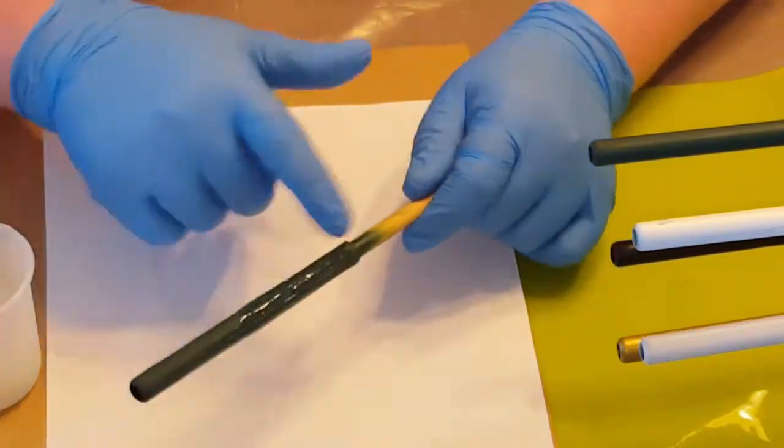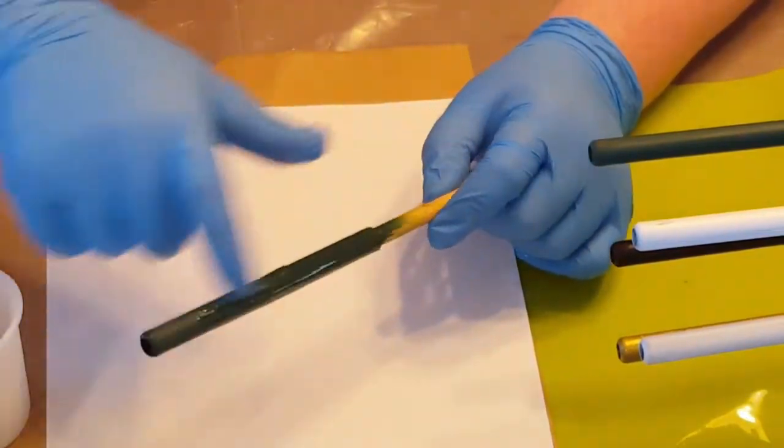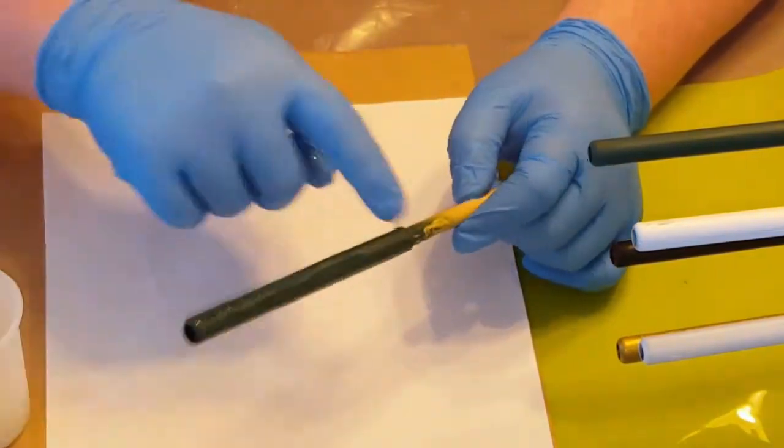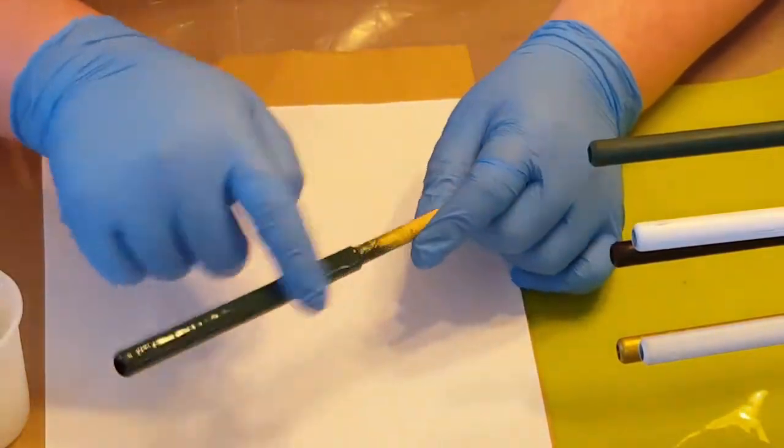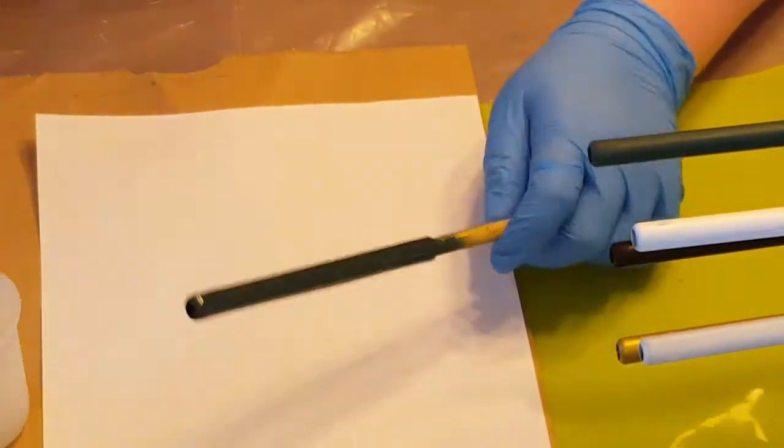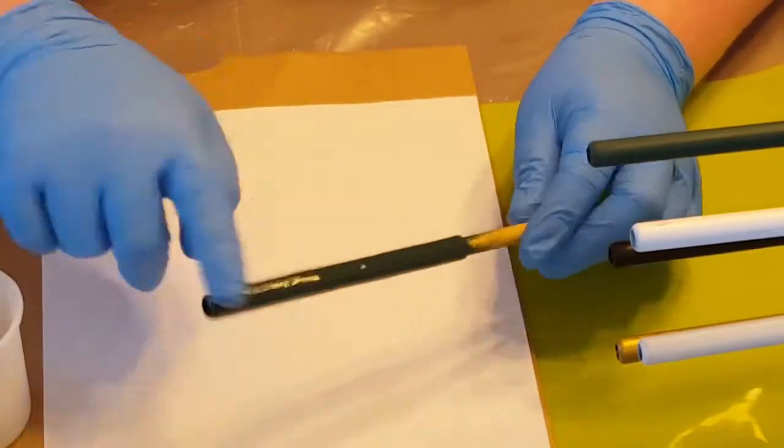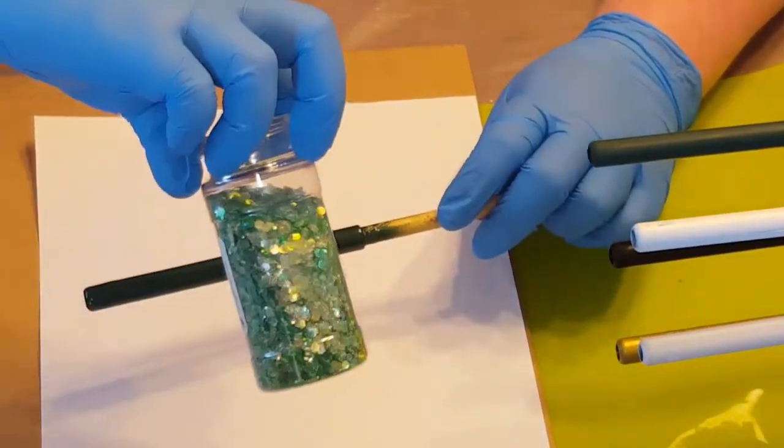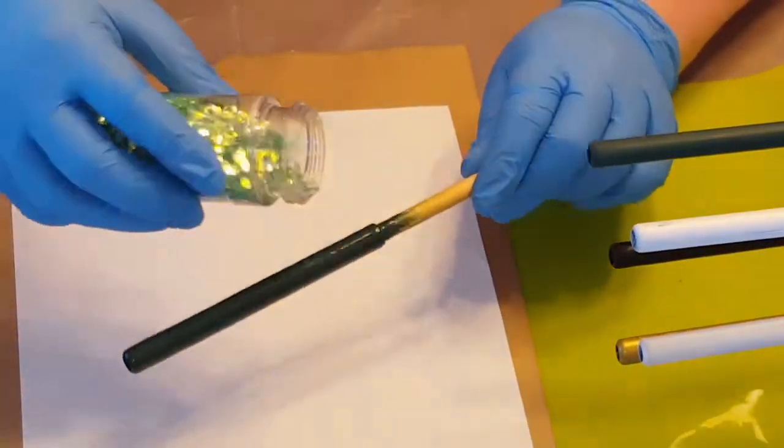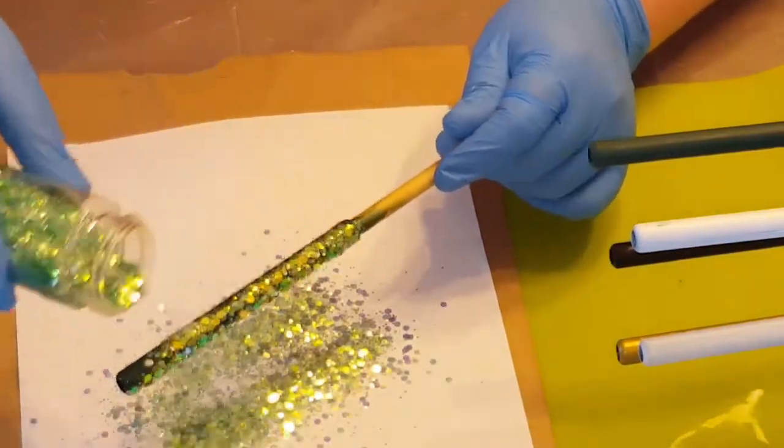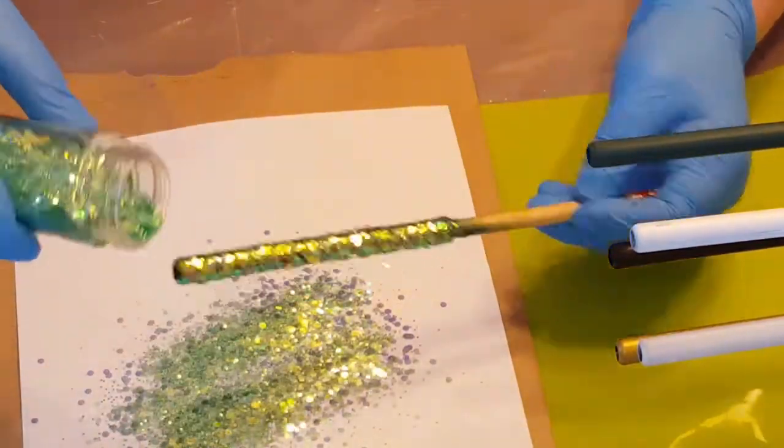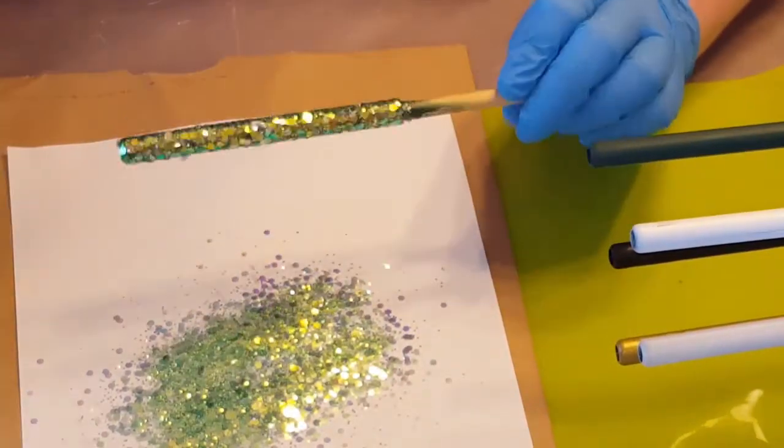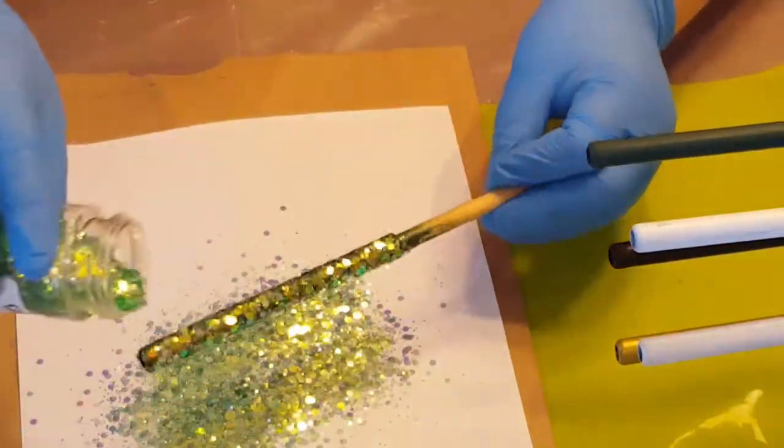So, I have my pins all painted. Now, you don't have to do a base coat on these if you don't want to. But as you can see here, I did two white. I did two a dark green. One gold. And then, I went ahead and did one black. Even though these pins are black, there's still that part of the one side that's clear. So, I went ahead and just painted that one pin black.